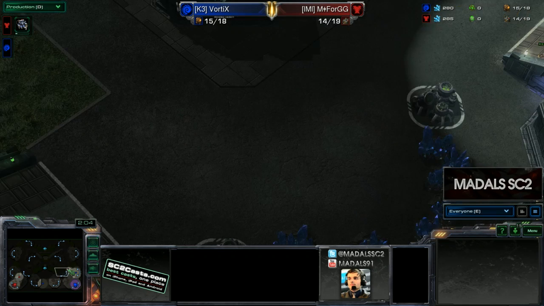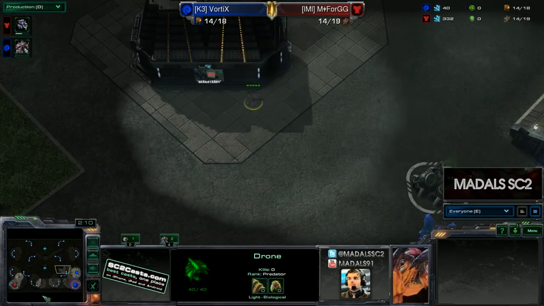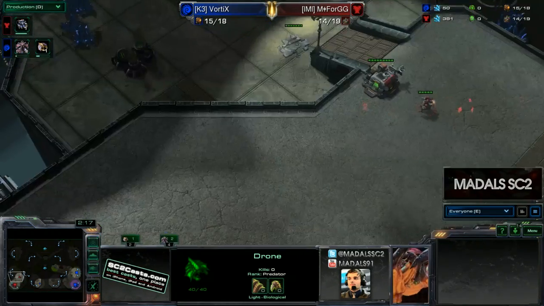Some don't like going that far and will take the closer one, but VortiX is actually just going to come out and scout very early on with this drone to make sure that he knows what's happening. ForGG will be going command center first though, so nothing to be concerned about.